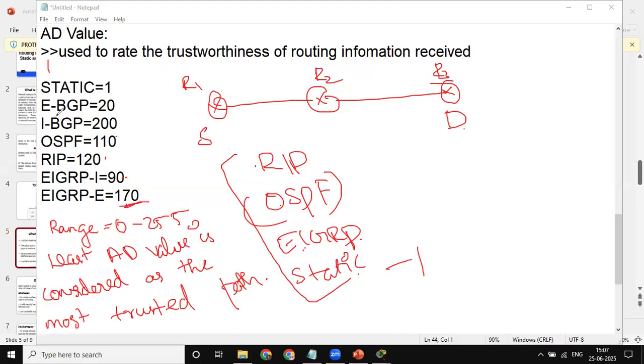This is an important thing, AD value. Written? Okay.